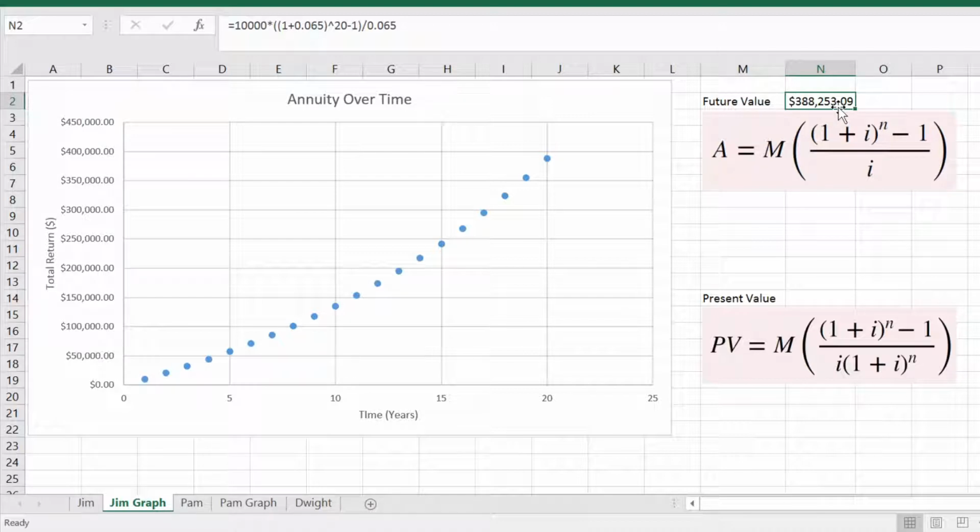Now, some of you might be thinking, okay, but surely this also has what's known as present value. And I'm going to talk about this second formula now and what that present value means, because it has, I guess you could say, two meanings. Now, one of those meanings we're going to go through a whole other question, but for now, I'm going to talk about what a present value means. Now, in this circumstance, and I'll get my pen out for a second, this is what we know as long-term planning, okay? In this case, Jim invested 10 grand every year until eventually he got until this point, okay? This is how superannuation works.